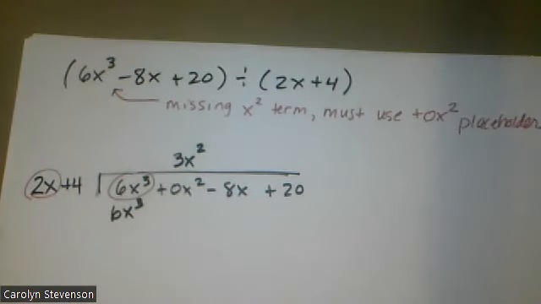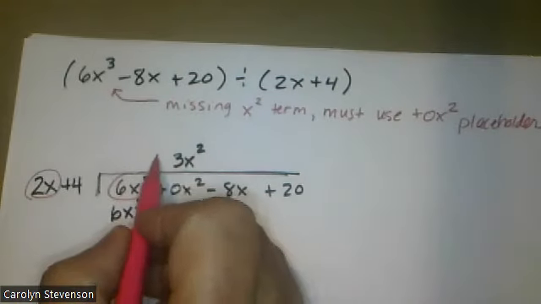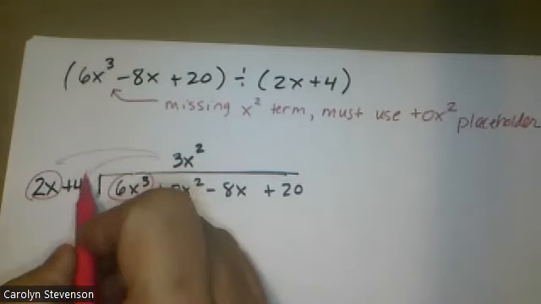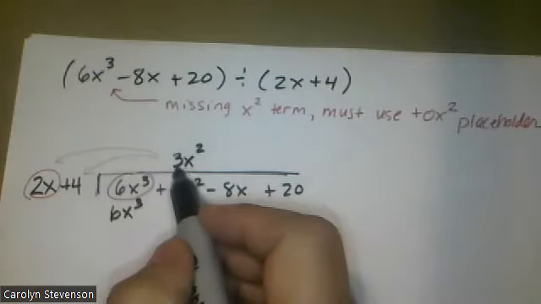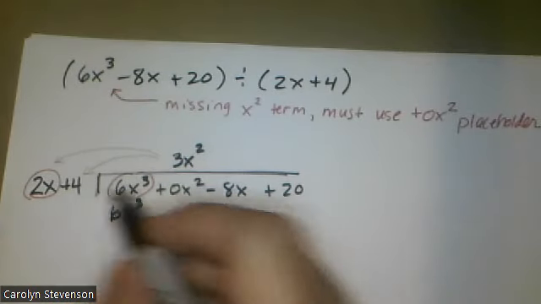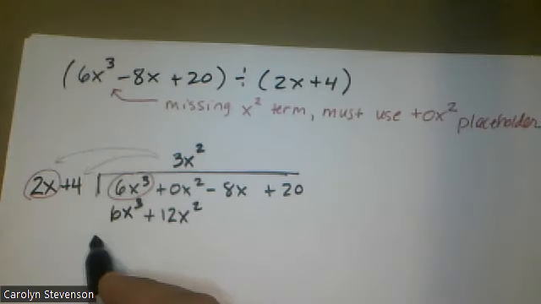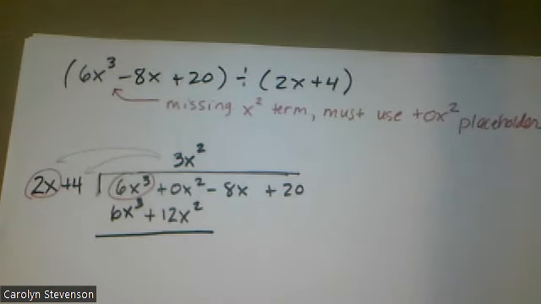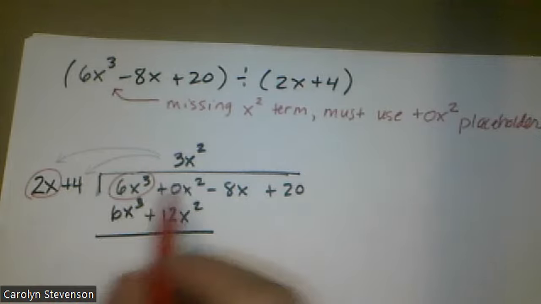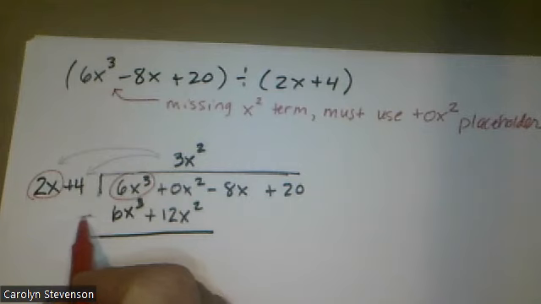And then remember that there's that second part when you multiply out front because you have a binomial out here. So it's also 3x squared times 4. So that's plus 12x squared. And we have a spot to line it up because we put in that placeholder. And so now we need to subtract. Whenever we divide, we multiply, then we subtract the result.